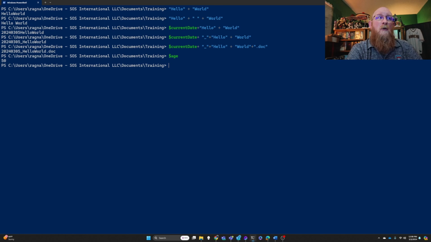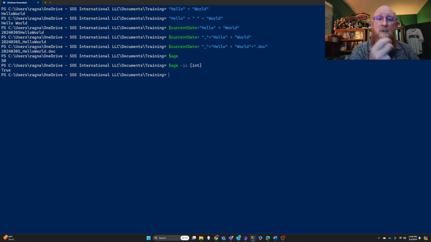What is that called or considered? A number is considered a variable. No, sorry, not a variable. It is considered an integer. Especially a whole number is an integer specifically, right? So we can do age is int and it evaluates as true. So this is a true statement.